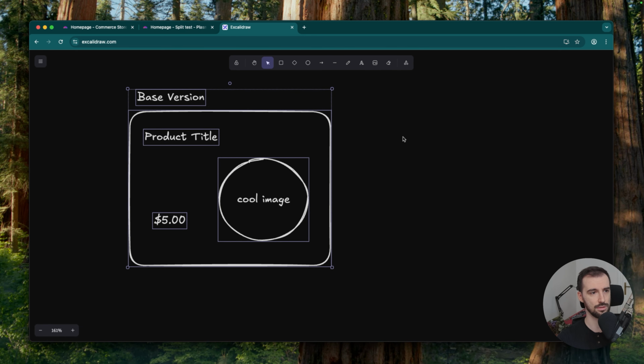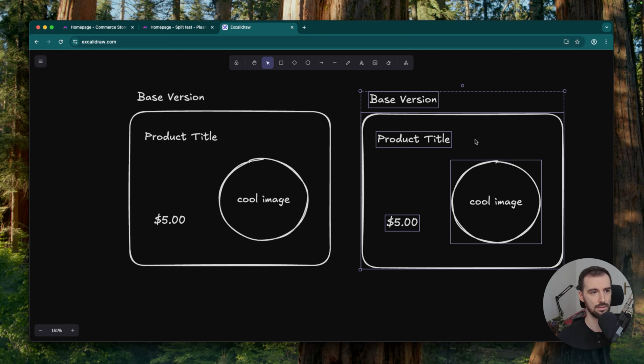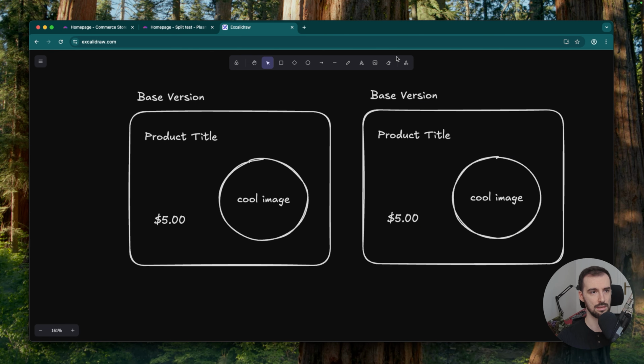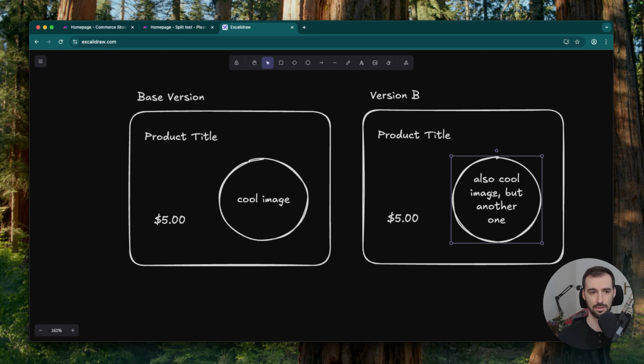Let's copy this whole thing and call it version B. And let's replace our cool image with another cool image, but a different one. And this is the only difference in this page. Only the image is different.